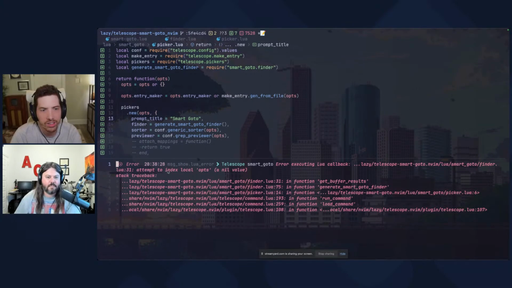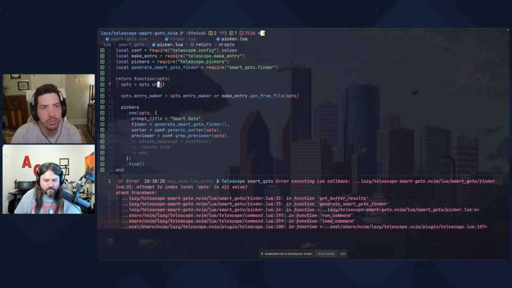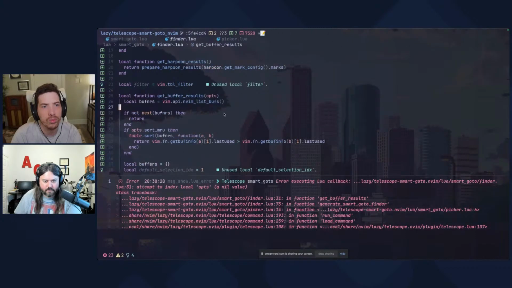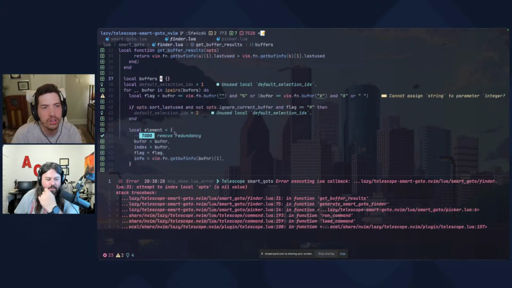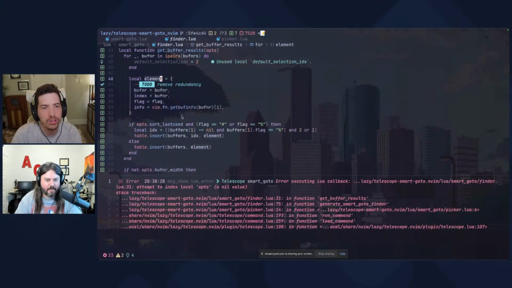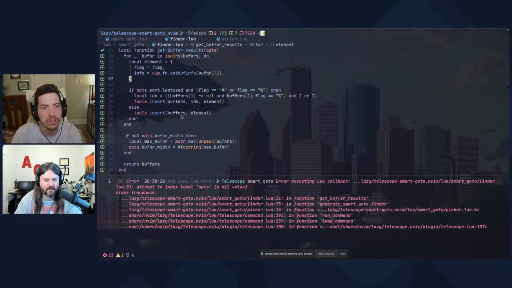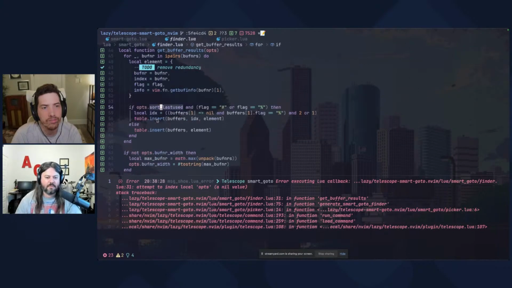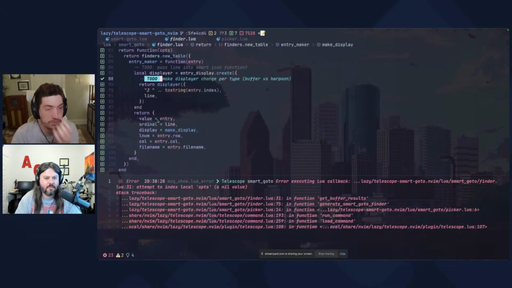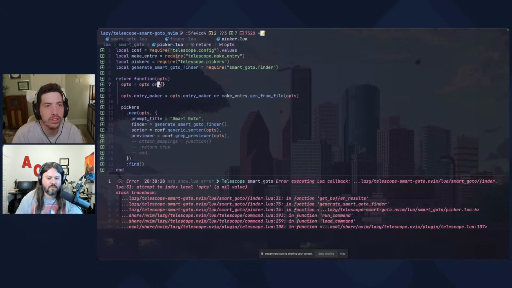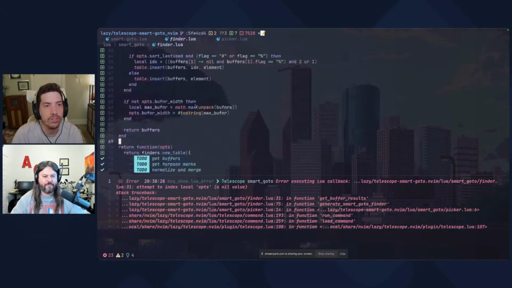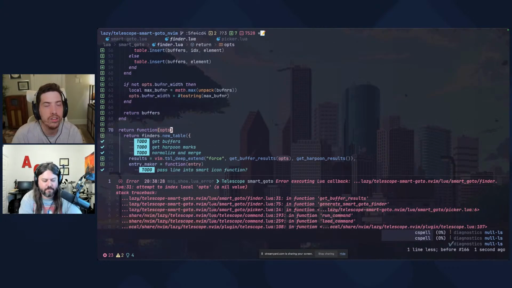All right. So this one, attempting to index local ops, so we're still getting some sort of ops. It doesn't want me to play with ops. So ops comes from here. Ops comes from here. Maybe ops doesn't end up coming back to me. Although yeah, we could set it like you do in the other place, where you set it to an empty table if it's not there. Yeah, let's do it. That was in the picker, I think. Yeah, I think so. All right, so just for fun, is it Finder?